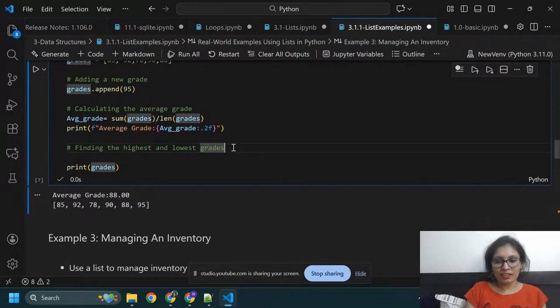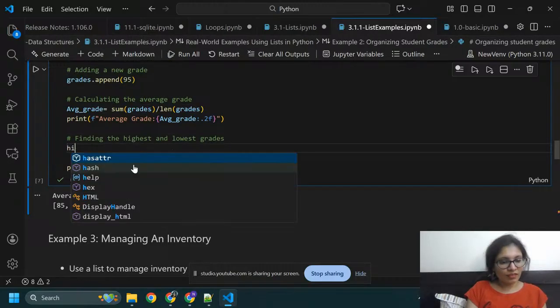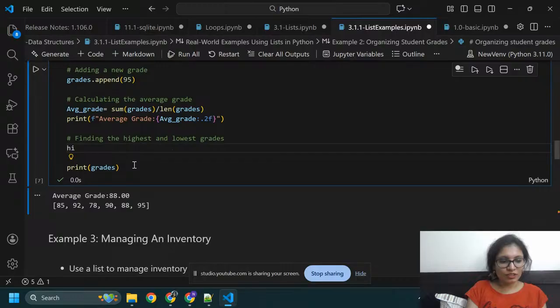Now we can also print highest grade and lowest grade. So here, highest grade equals maximum grades.